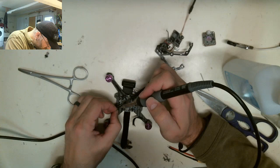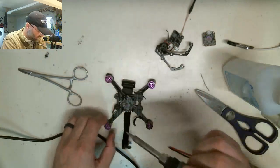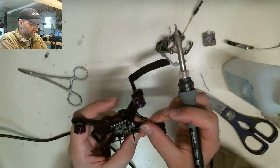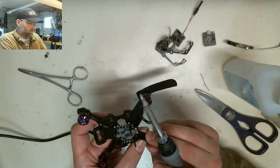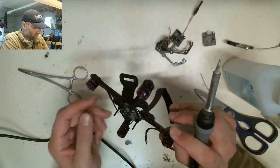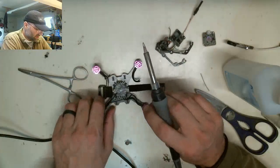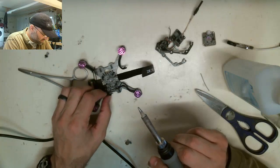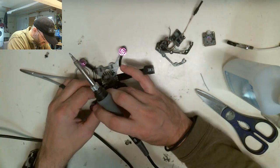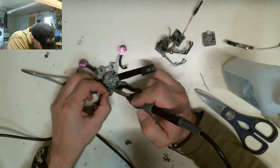This is going to be way too long, but what I'm thinking I'll do is I will just push these like this and then zip tie them right along the arm somewhere. What I probably could do too is take the motor off and twist it a couple times, and it would take out all that extra slack. And these motors are only two pointed in, so I'll probably do that because it'll be easy. So I'm just going to join all these wires real quick. Well, I say real quick, but in reality it's not going to be quick. It's going to take me a minute because of the angle that I have to do it at, but it should come out looking pretty good when I'm done.